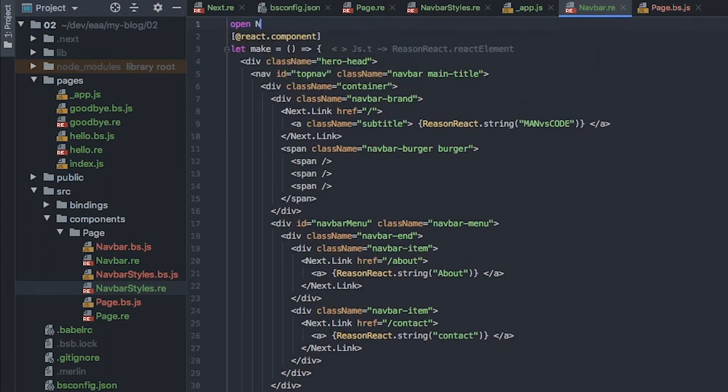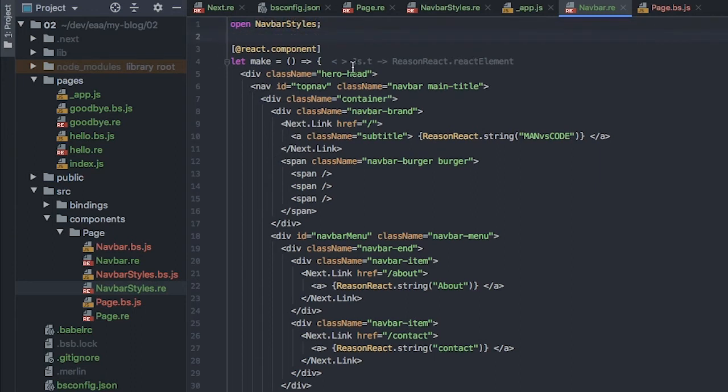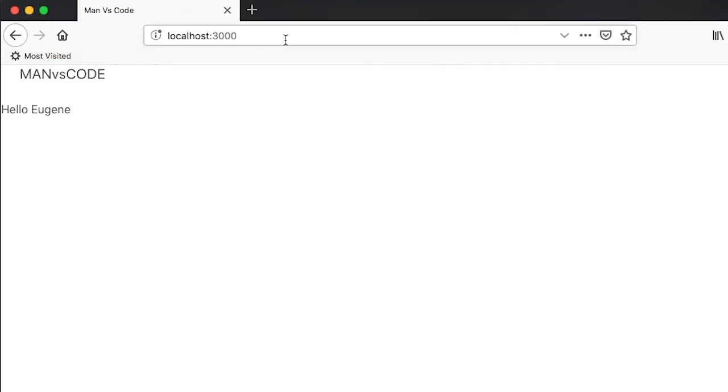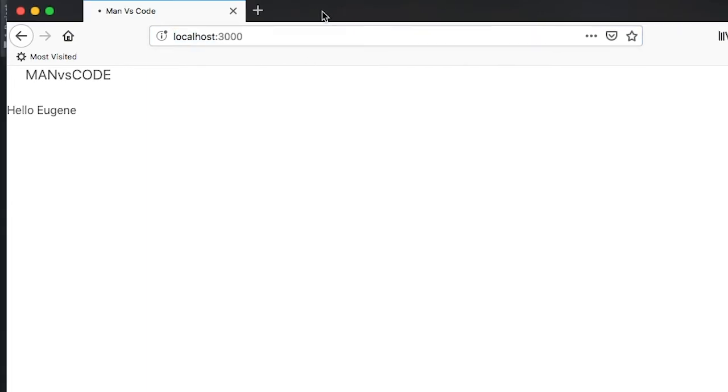Open Navbar styles, and here a subtitle. There it is, subtitle. So this is going to change what my subtitle looks like.